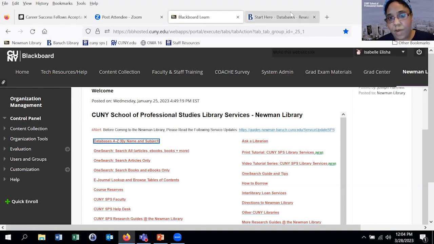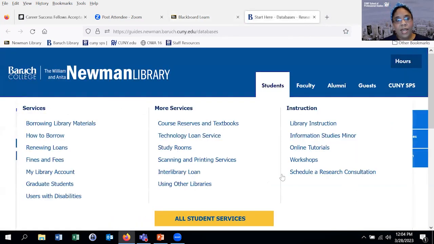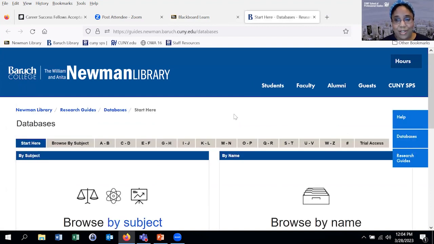I'm a second generation CUNY graduate, and one of the things that I remember when I first started at CUNY, my mom telling me, my mom's a Brooklyn College grad, go Brooklyn, and she said to me, we pay for the resources both as taxpayers and also as students, so we should use them. And so I used to spend a lot of time at the library when I was a student here at CUNY, and that's because we have fantastic libraries, wonderful resources, and once again, we pay for them, we should use them.